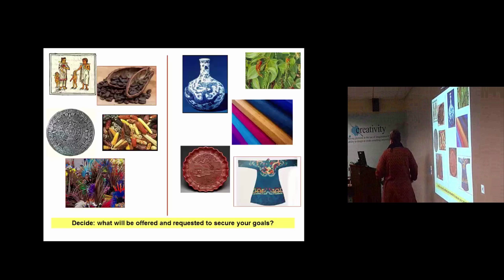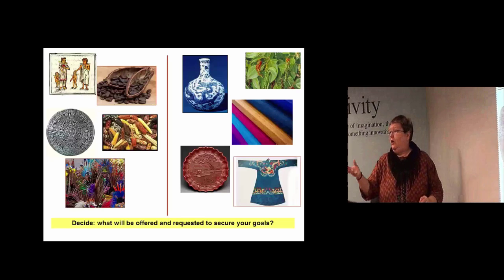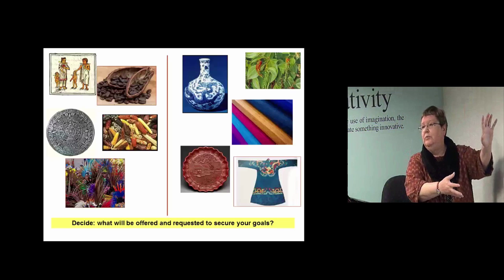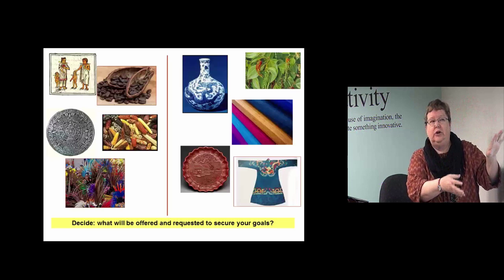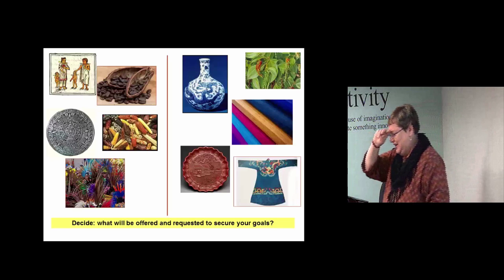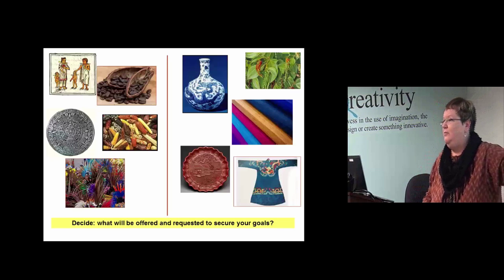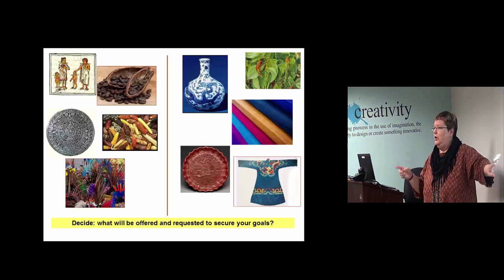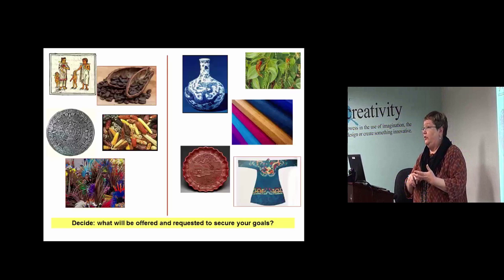So then the groups had to decide, what are we going to offer them in order to get what it is that we want? And they could also offer ideology. So if they wanted to offer, for example, the Aztecs are famous for their calendar, or irrigation and terracing techniques. And this is actually interesting. The group from China came to the Aztecs in their first round of negotiations and said, we're going to offer you silk and porcelain, and we're also going to offer you our governmental system, which is better than yours.